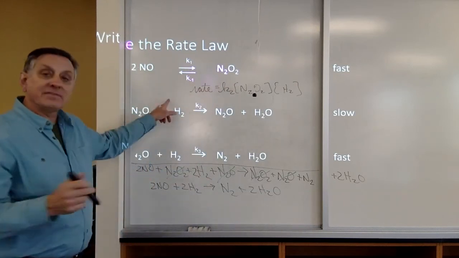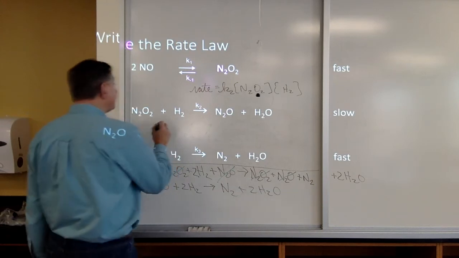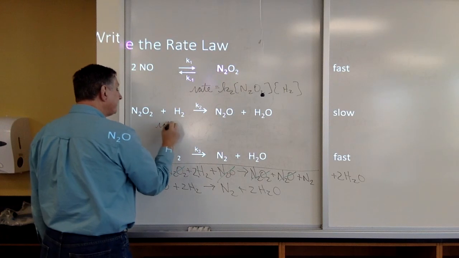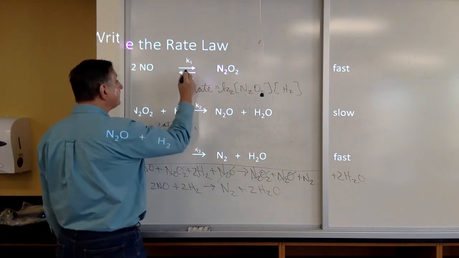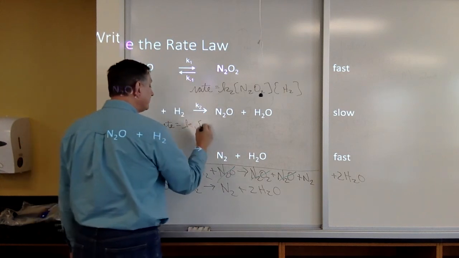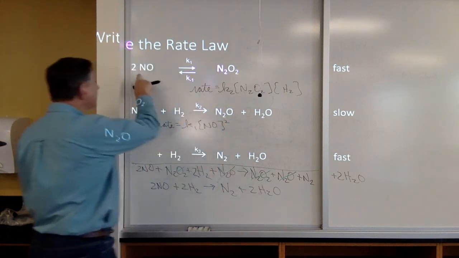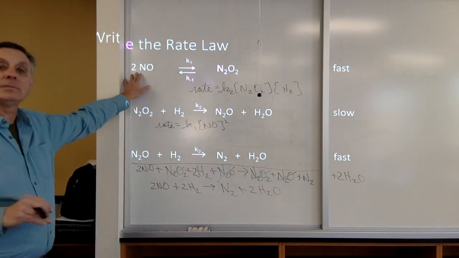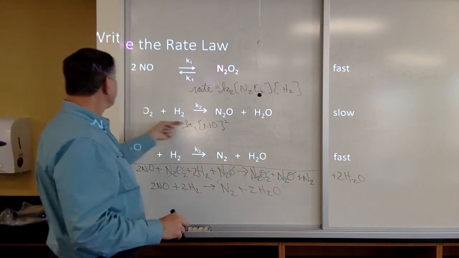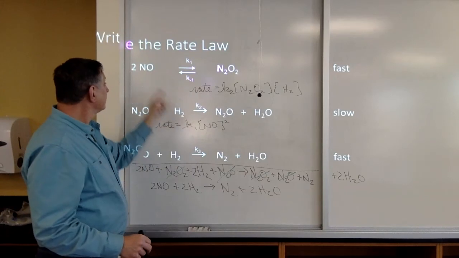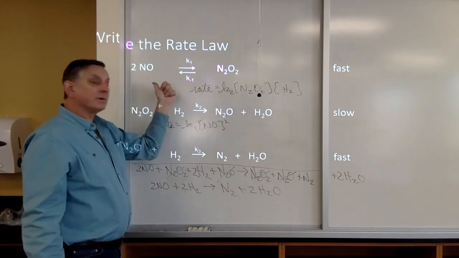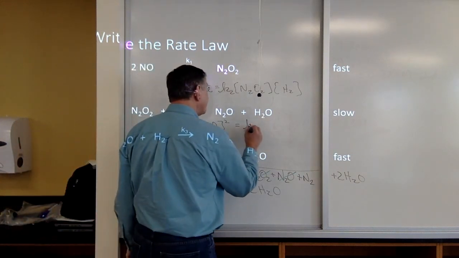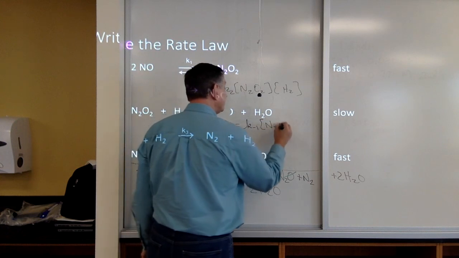So because of that principle, we can write that the rate forward, the rate law for the forward reaction up here, rate is equal to K1 times the reactant squared, because in the elementary reactions, the coefficients become exponents only for elementary reactions like this. So this is the rate going forward, K1 times this. But this is going back at the exact same rate. So this is equal to K minus 1 N2O2.